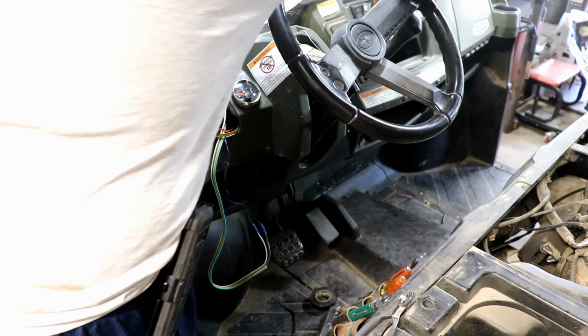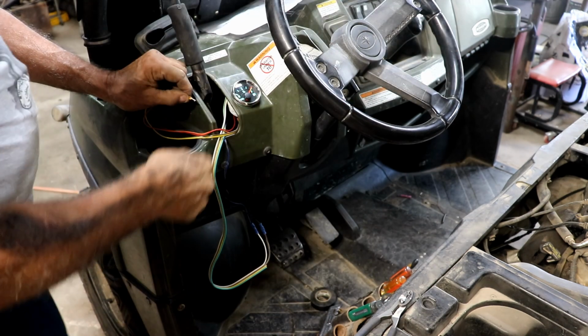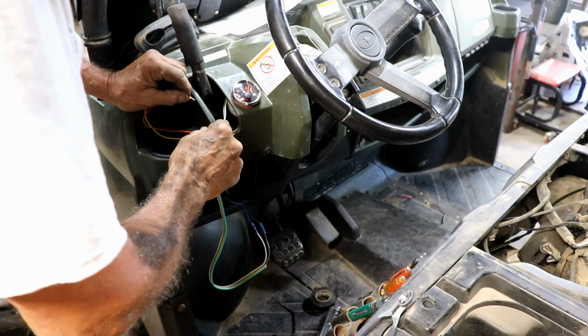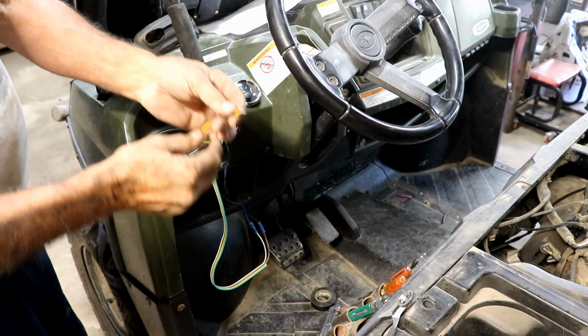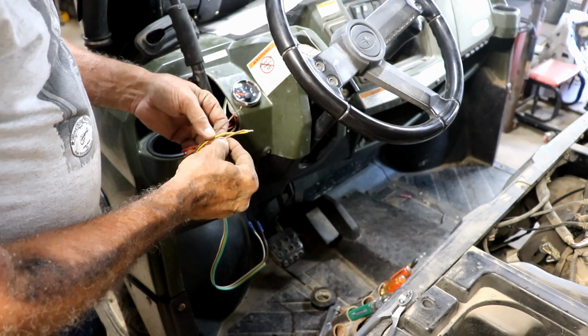Alright, I'm gonna turn the key on. Hopefully we'll see the gas gauge work. Oh, the light came on and the gas went over and it says 3/4 of a tank. Awesome, and the back light is on. So I am right. I can just connect all of these together. Alright, so that's what I'm going to do then.